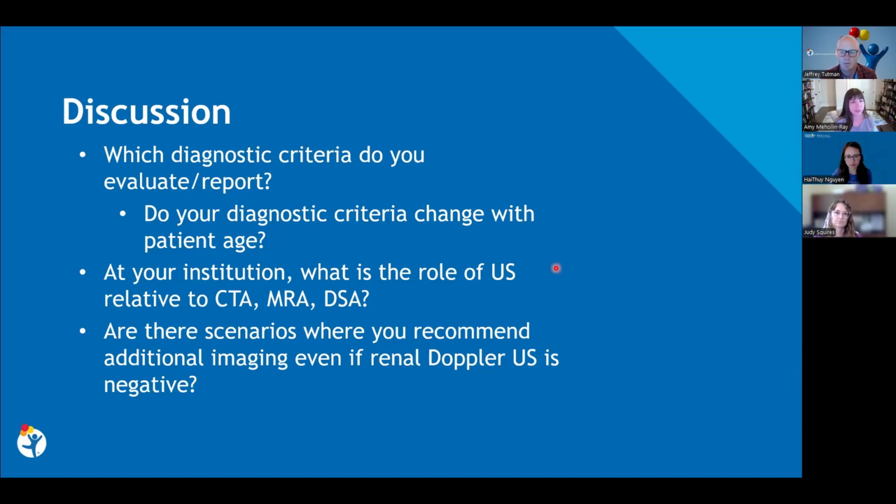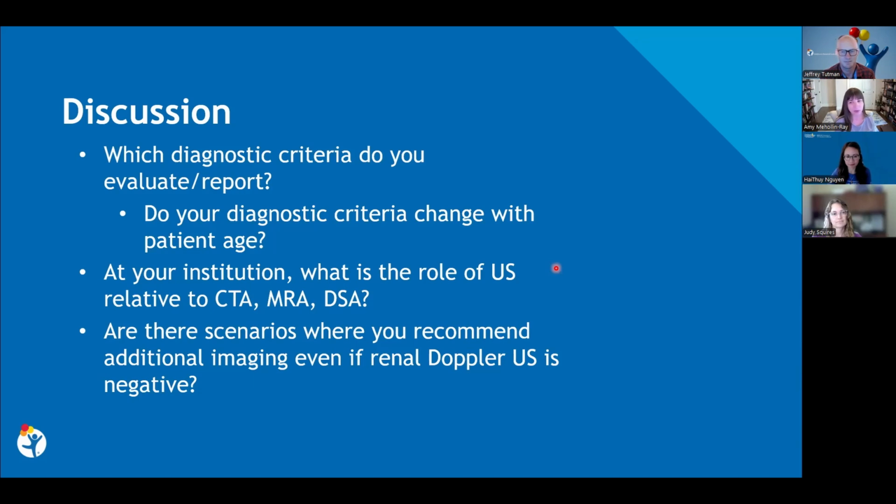Yeah, I'm curious to hear from the others too, because I'm not particularly happy with the way it's done at my institution right now, which is that any pediatrician, any nephrologist, any ER doctor, any inpatient PA seems to start with renal artery Doppler without really thinking through, do they even have what appears to be renovascular hypertension, or do they have some other obvious cause for hypertension? So I feel like our N is so large that the number of true positive exams that we see is so small because we're imaging all these kids who probably don't need it.